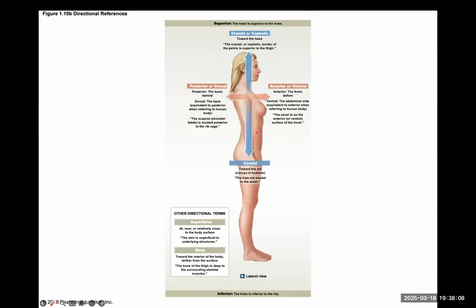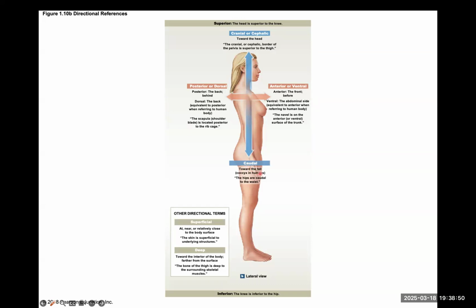Now you look at a person from the side view. Again, the back is called posterior or dorsal, and the front is called anterior or ventral. Again, this is not the same in other organisms. Towards the head, the head part is referred to as cranial or cephalic. Anything regarding the head, you might see the word cephalic next to it. But that would be anterior in a cat or a fish. So for us, anterior is our belly, and towards the head is going to be called cranial or cephalic.